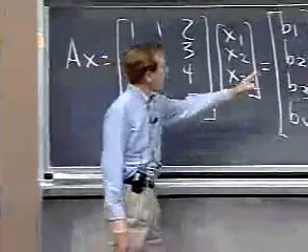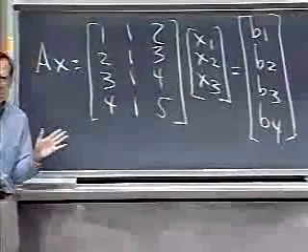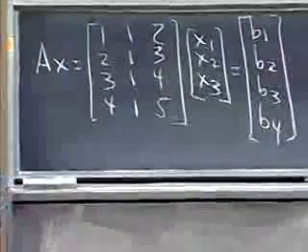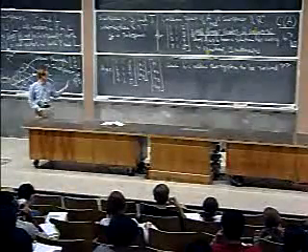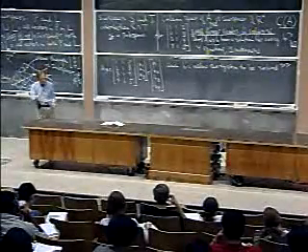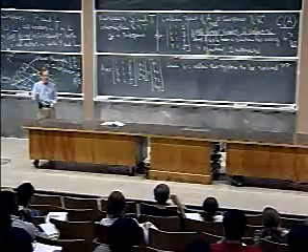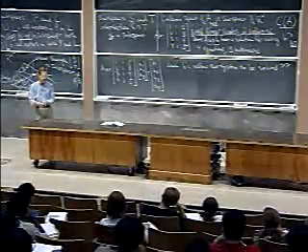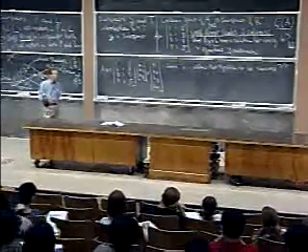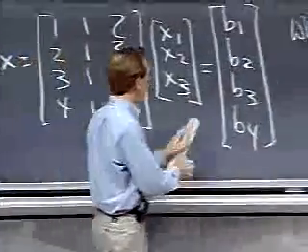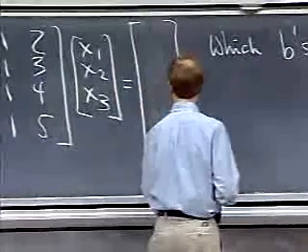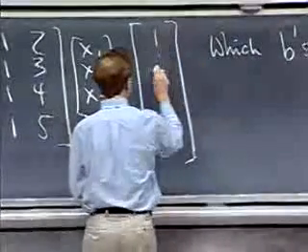Now, tell me another right-hand side. Just a specific set of numbers for which I can solve these 4 equations with only 3 unknowns. But if you give me a good right-hand side, I can do it. So tell me one. 1, 2, 3, 4. Can I solve? Is that a good right-hand side?